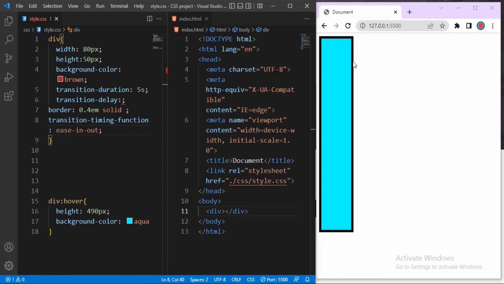Okay. So this is the CSS3 transition timing function. There are places where you will need them. They are there for a reason. Not everywhere, but there are places that you will need them.